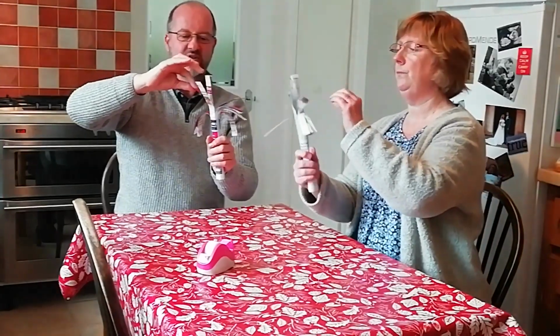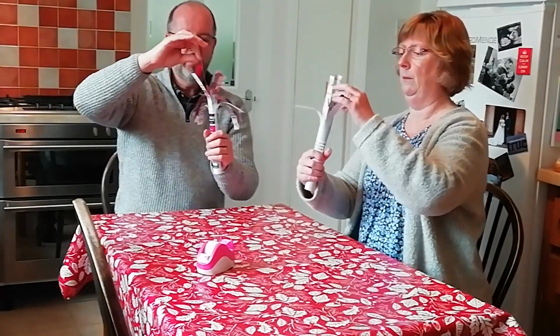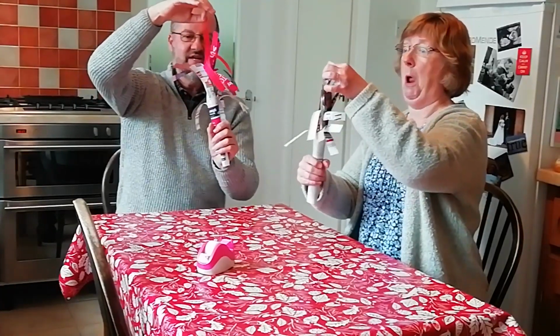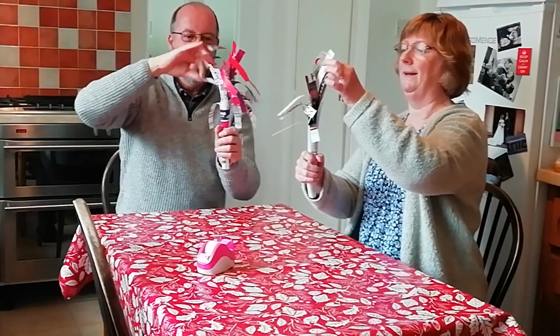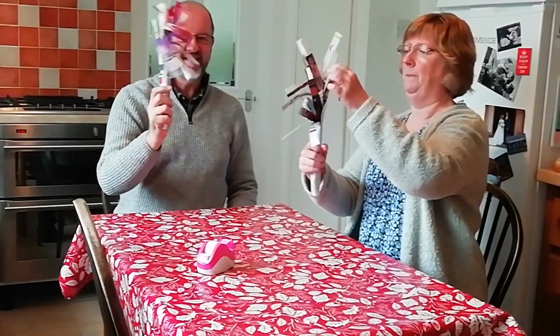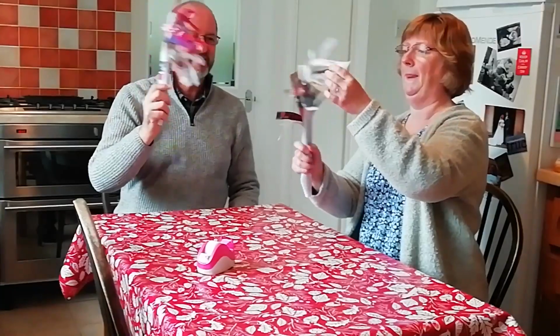Hold one of the middle ones and gently pull. And you should find that you have a palm leaf ready to shake and to wave during our worship this morning.